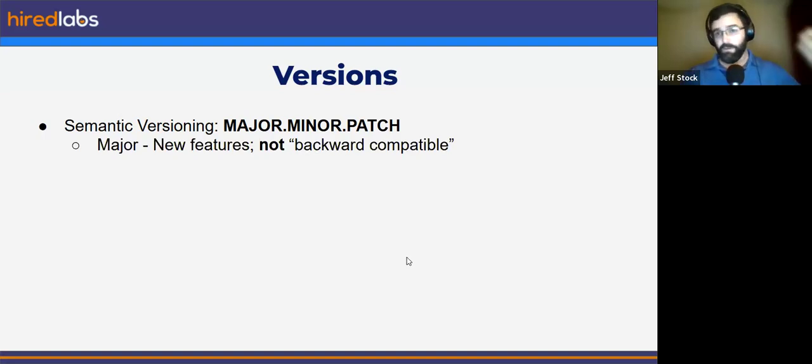So when we talk about, say, Python, we've been using 3.10.12 or 14, something like that. That's not the newest version of Python. The newest version is 3.15, I believe. Point something, I don't know. But they're both major versions of 3, right?